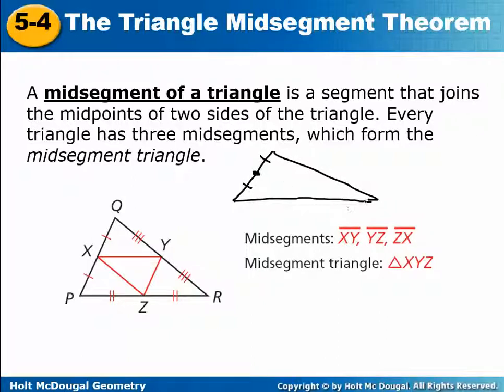I'll find the midpoint of this side over here would be about here. That's the midpoint. So that would mean this would be congruent to this. And the midpoint of this side over here would be about there. So this piece would be congruent to this piece. Because the definition of midpoint is you get two congruent segments.